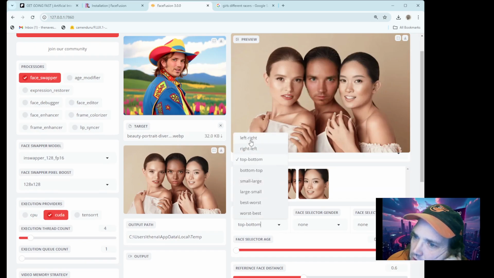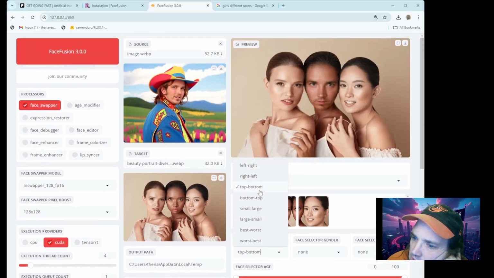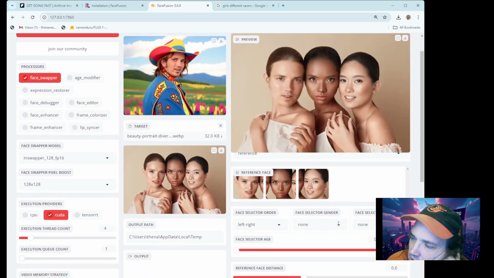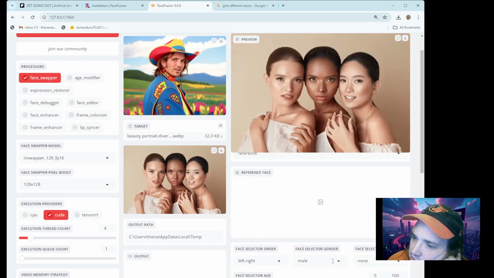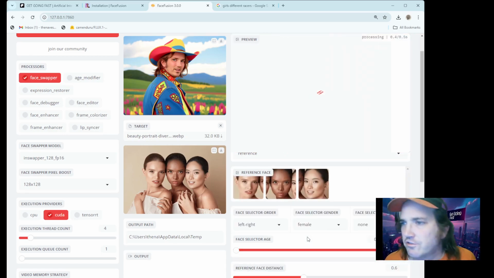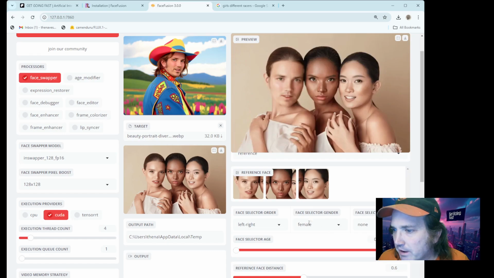Now, let's go ahead, and I guess there's no way to turn that off. Now if we had guys, this is interesting too, and notice I put face gender male, and it doesn't grab anything. So it recognizes that none of those are dudes, okay? And then this one goes back to female, but it's going to grab only that one.